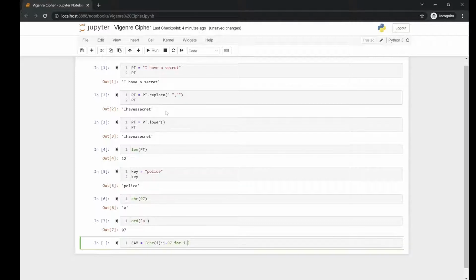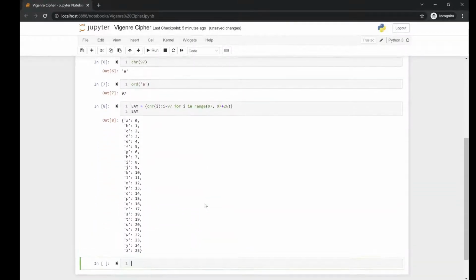For i in range, here we want to start from 97 and cover the next 26 characters, because there are 26 characters in the English alphabet. This can be done easily like this, and we can see the output.